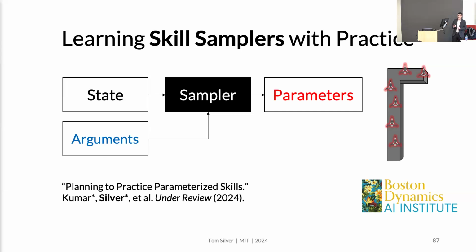I want to tell you now about a project that we just finished up at the Boston Dynamics AI Institute, where we're looking at how we can do this kind of learning through practice to learn the samplers that are useful for doing the kind of bilevel planning that I talked about before.